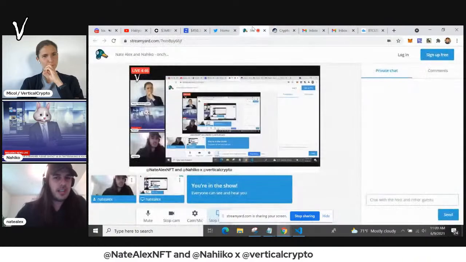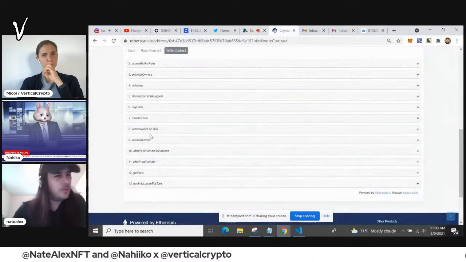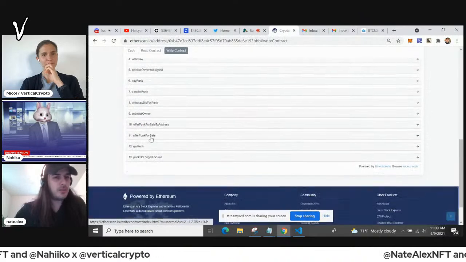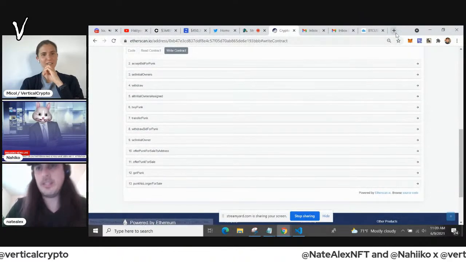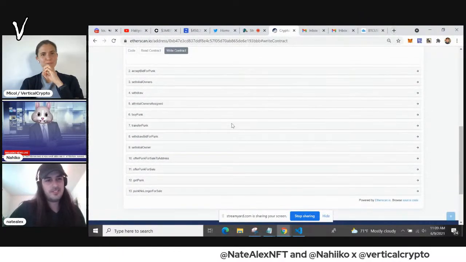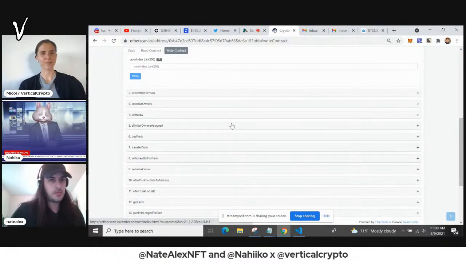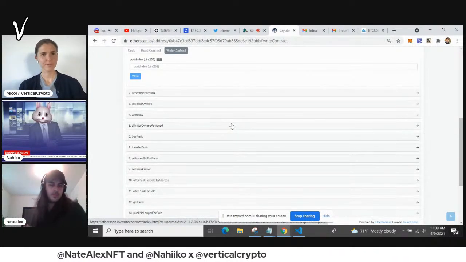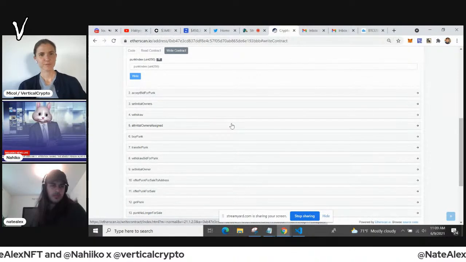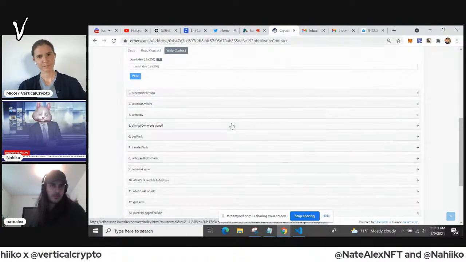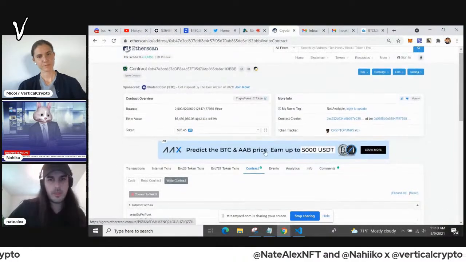Do we want to walk through what each of these functions do and how it works, or is that kind of what you're thinking? Which functions would you look at first? Maybe if you came to a contract and you wanted to get information, looking at this, which would be the first function that attracts you?